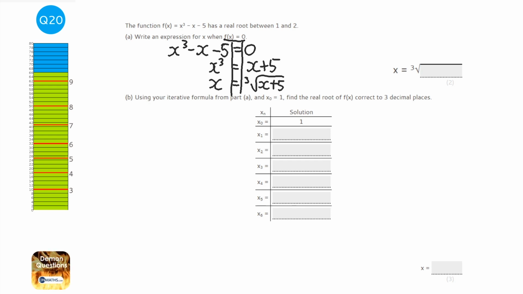So our iteration formula is going to be the cube root of x plus 5. Now, with the iteration formula, it's a beautifully simple idea that this formula will, as long as we just keep ploughing in what we've found for the answer before, get us closer and closer to the real root. Now, sometimes the roots are infinite, so we could be sitting there all day and it will get a closer and closer answer. This is why the question will say 3 decimal places or 4 decimal places. So that will tell us when to stop. It always will give you a first one, the x zero, the first one to try. And all you're going to be doing is putting that one into this formula here.